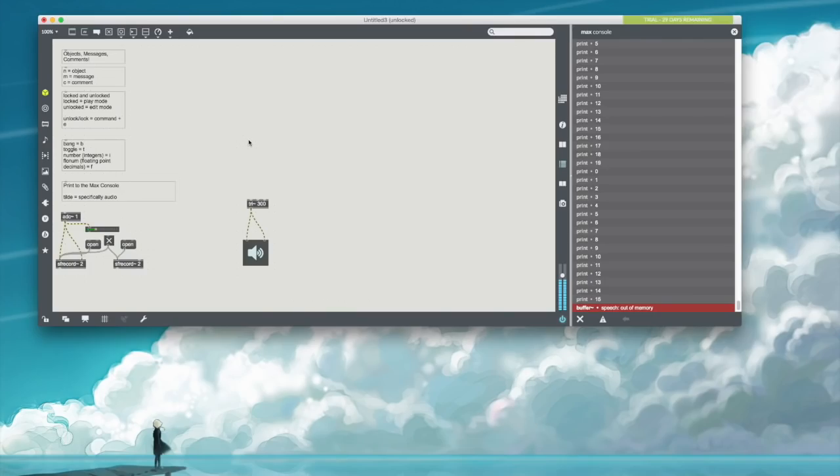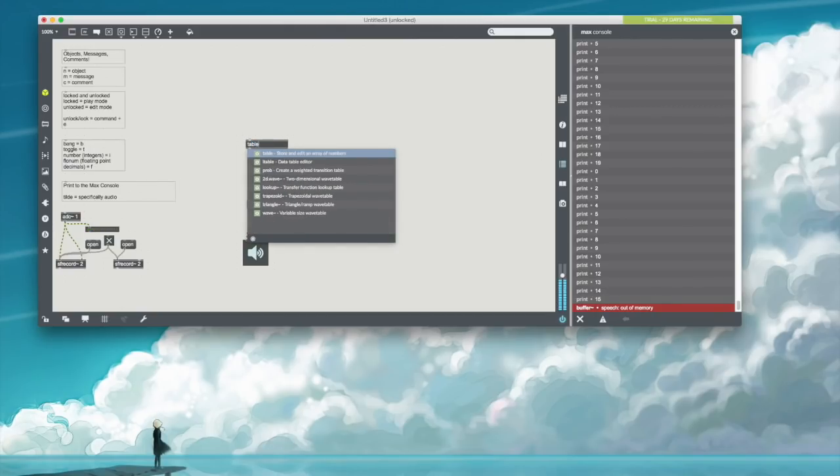So a really handy object that I like to use for controlling a step sequencer is this thing called a table. To make the table, which is an object, you press N, type table, hit space. You'll see that its only argument is that it needs a name. So you can name it whatever you want. I'm going to name my table triangle, because I'm using a triangle wave. Hit space. And here we have the opportunity to specify the number of steps that we want our table to be.